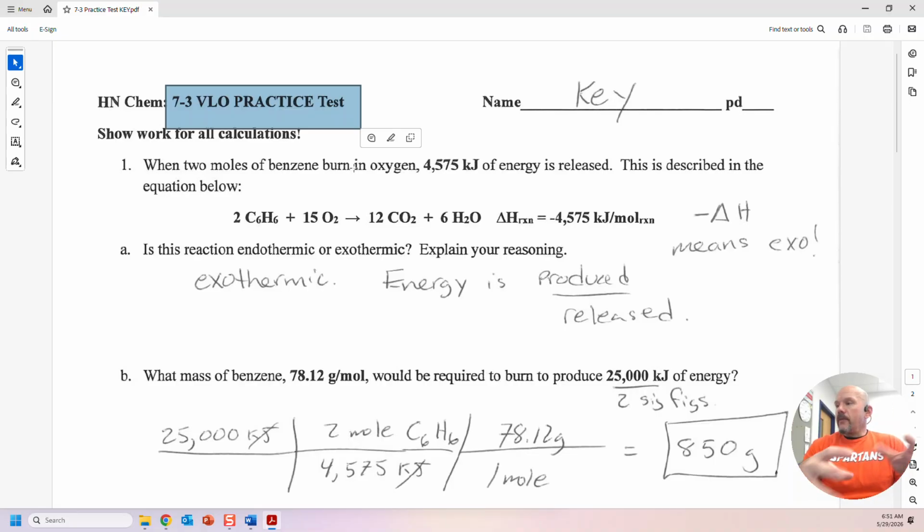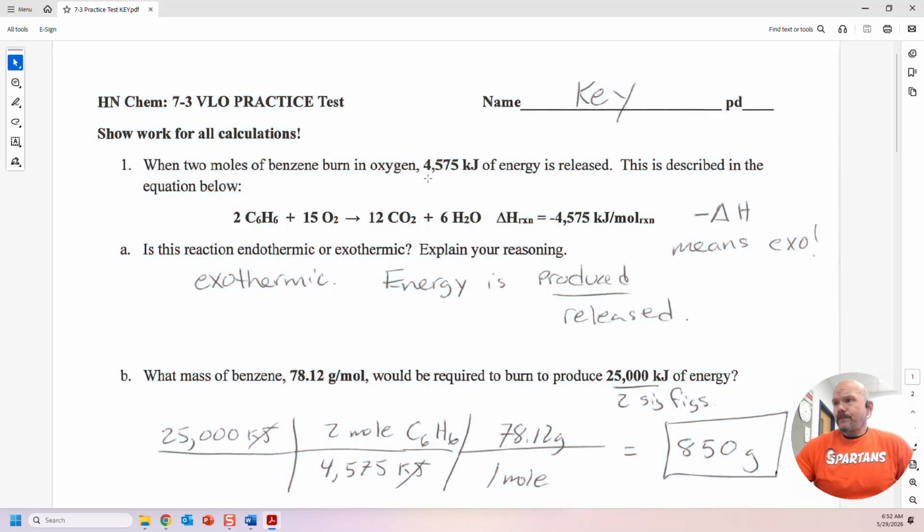So, the different types of calculations you could do when you map out a heating curve, those types of calculations. And then just really, what does a negative enthalpy change mean? What does a positive enthalpy change mean? And all that good stuff. Okay. So we're going into that.